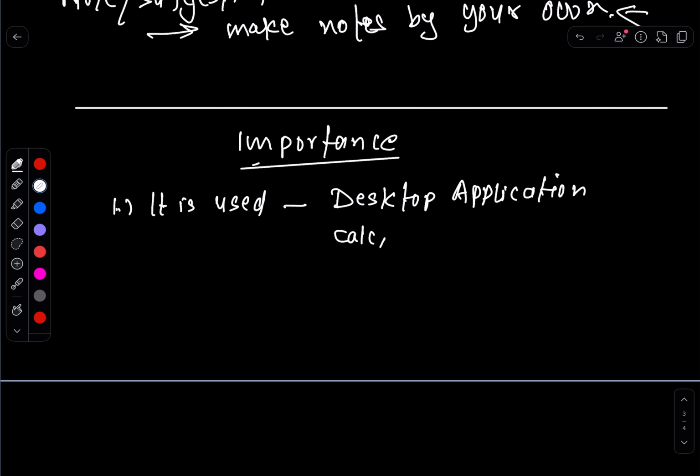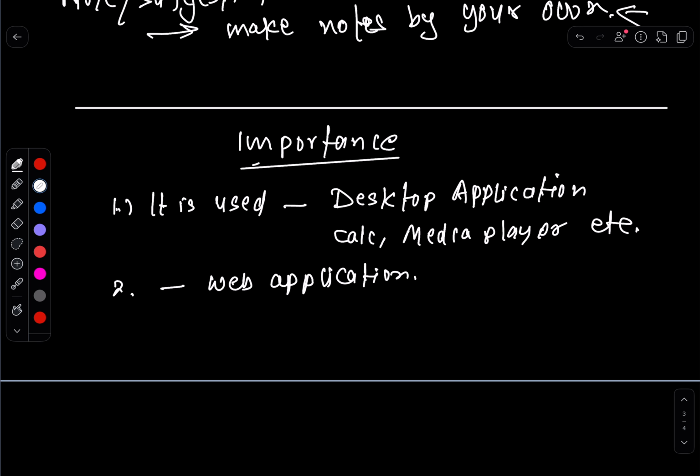These are built by Java. Then it is also used in web applications, such as irctc.co.in. So this is a web application.